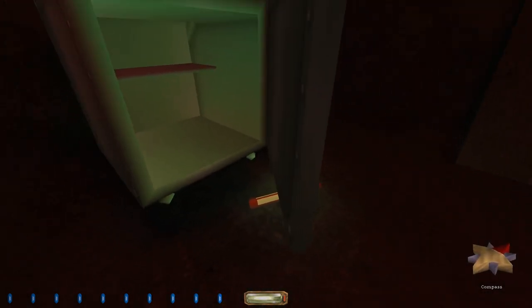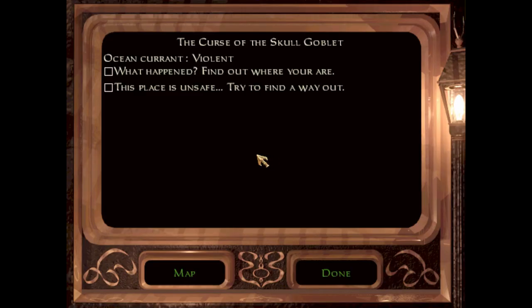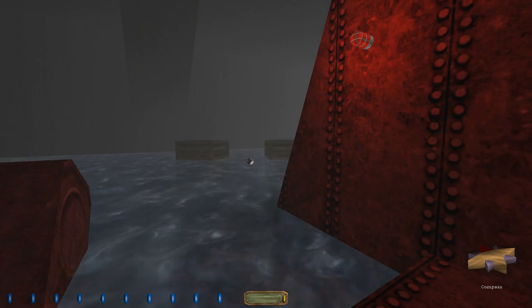Good. Well, this was a lost cause. Time to get out before I end up in the cell next door. Uh-oh. What? Sinking? Uh-oh. Oh, shit. I am on an island or something. Oh my god.